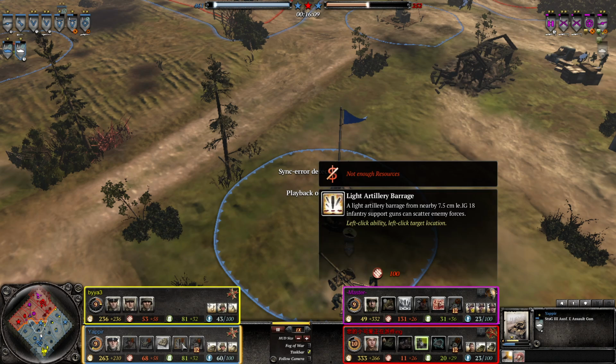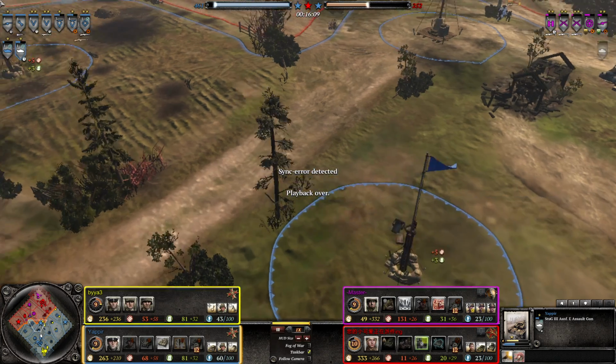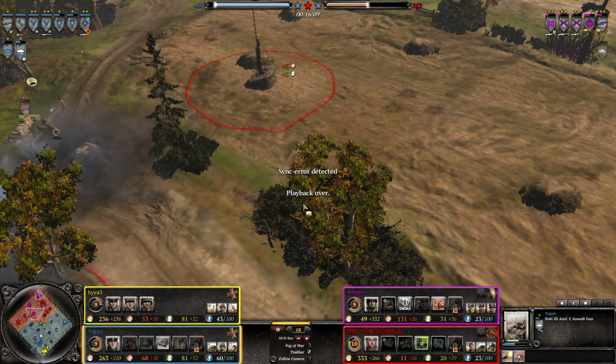At the very end there is a light artillery barrage and a Tiger. Let's take a look here. You can see the better light artillery just to disrupt your enemies' AT guns and MGs that will try to pin your assaults, and the Tiger at the very end.